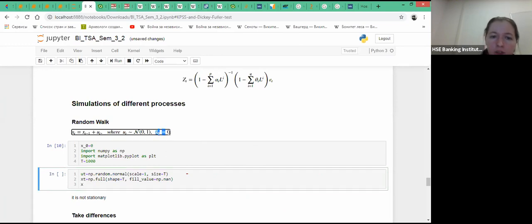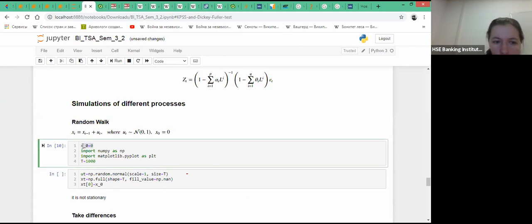We know this starting value. Starting value is just the 0 element. The first element in Python is 0. It is x0.